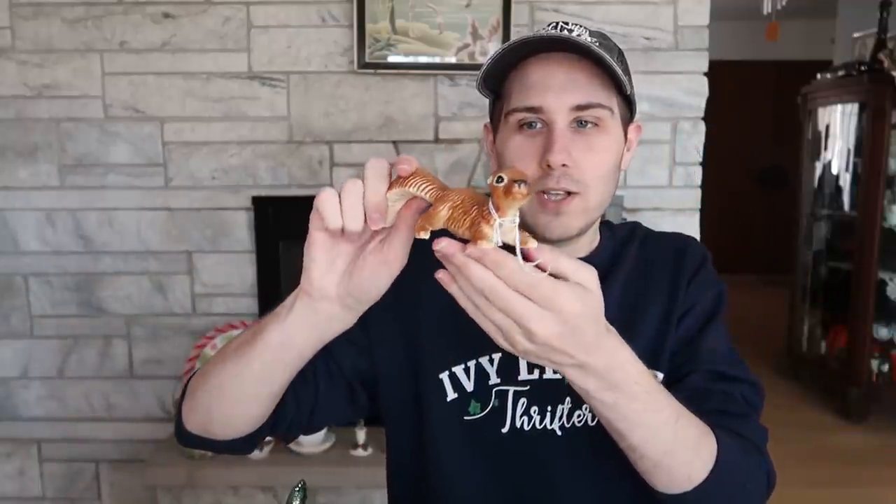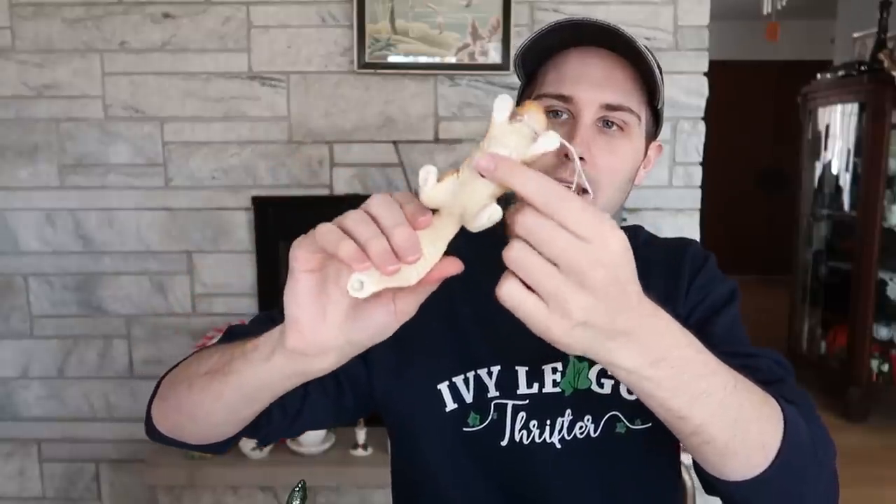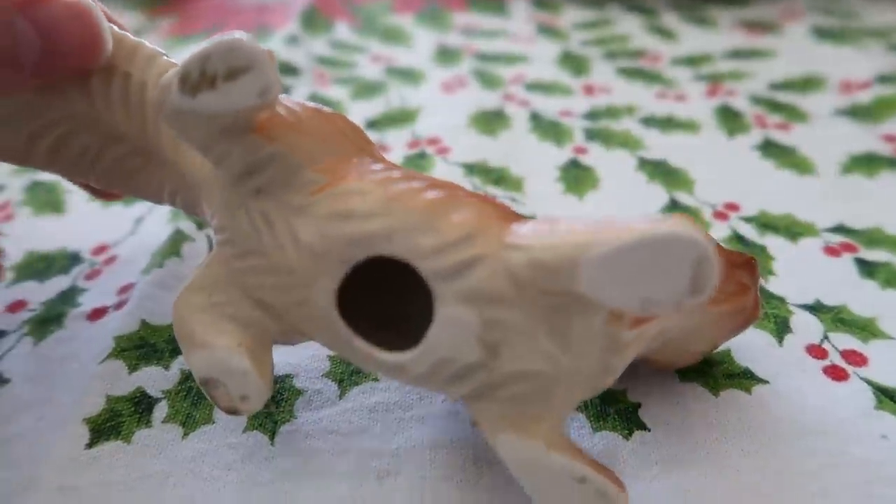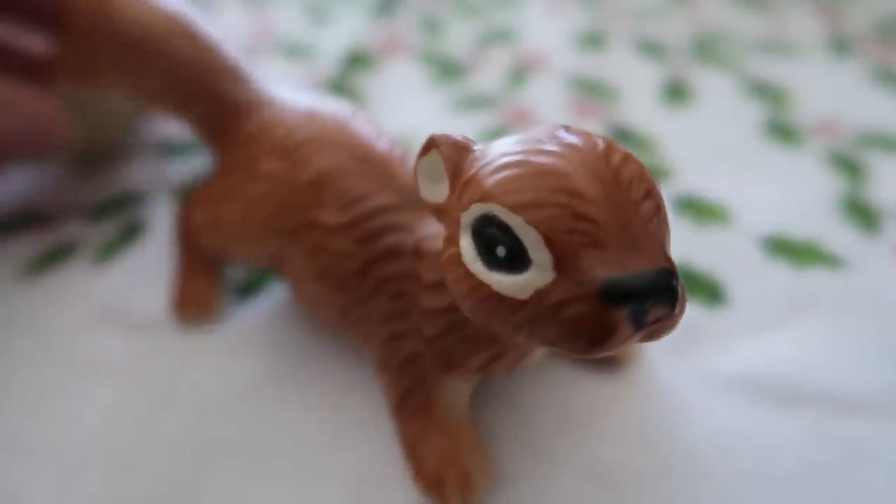I've also got this little squirrel figurine. You can have these where they hang on the wall to look like they're climbing up the wall. They came in this size and also a larger size, and I've sold both multiple times — they're great sellers. It's a ceramic squirrel. I'll put this one in the Etsy shop for about $20 with shipping included. I think I paid about $6 for it, but it should sell quickly. I get a kick out of squirrels and tend to gravitate toward squirrel items.